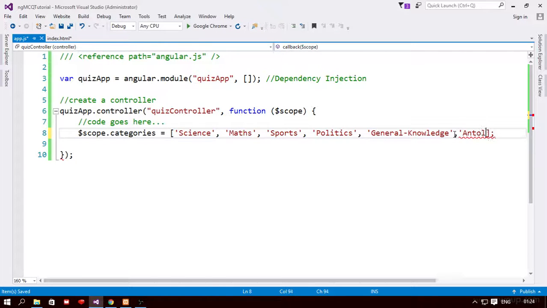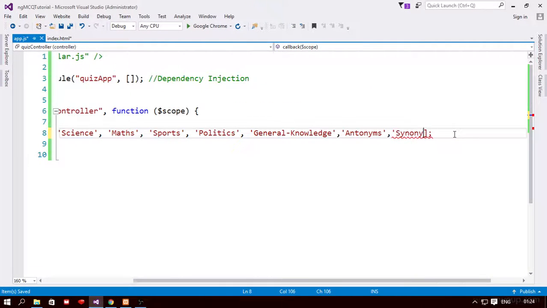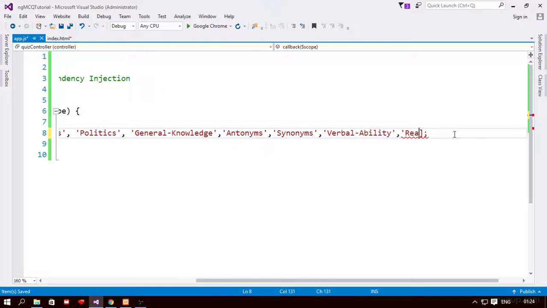Let's say antonyms, synonyms, verbal ability, reasoning. So I've just included a few more items in our JavaScript array.